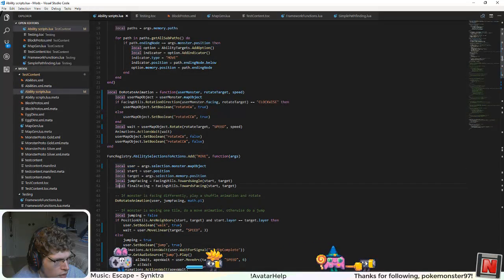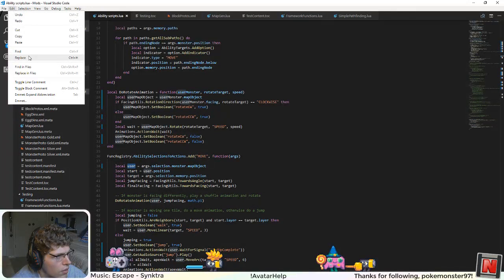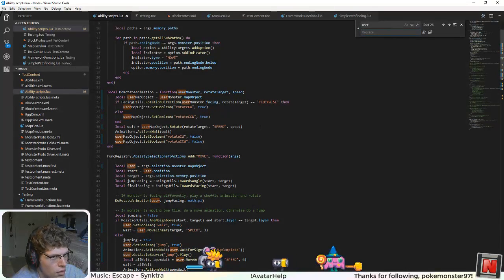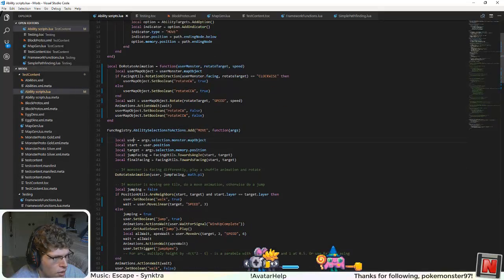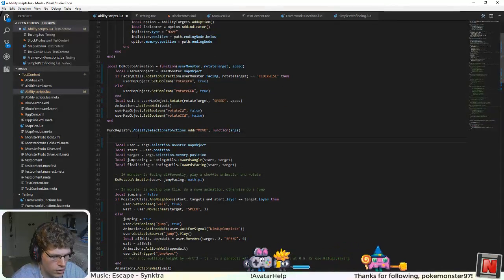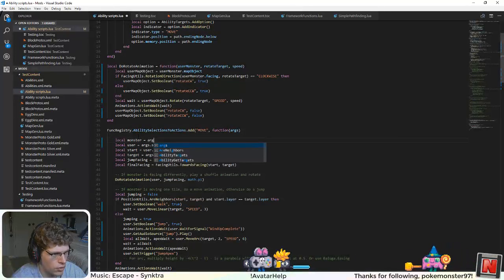Can I, how do I rename it? Okay, can't really do that easily. So let's just change this to local monster equals args selection monster.